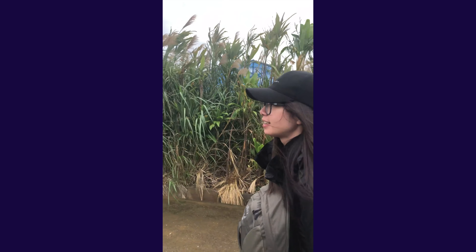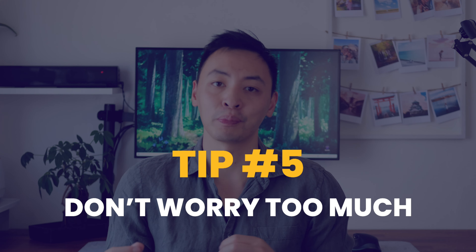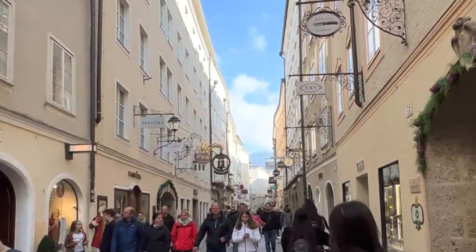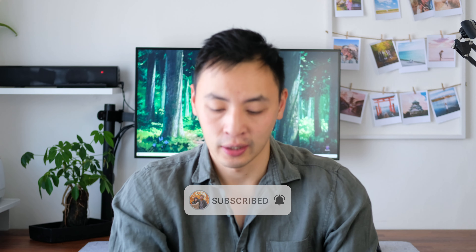Tip number four: bring a day bag — a smaller bag in addition to your main one. When you're out exploring you can keep possessions like your camera, passport, or anything more important on you. Also, if your main bag is too big for the overhead bins on a train, you can put your more expensive or important items like your passport in your smaller day bag and keep that with you. It's safer to have your possessions on you than in the luggage area where you can't always keep your eyes on them. You can carry both bags by using a foldable packable one, or wearing your big rucksack on your back and the smaller bag on your front.